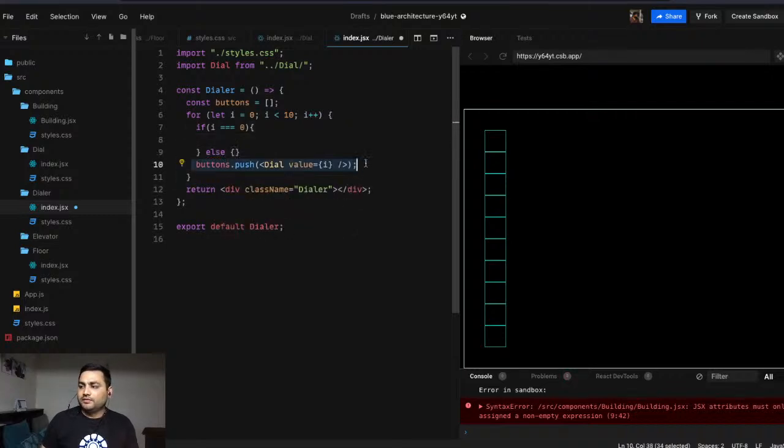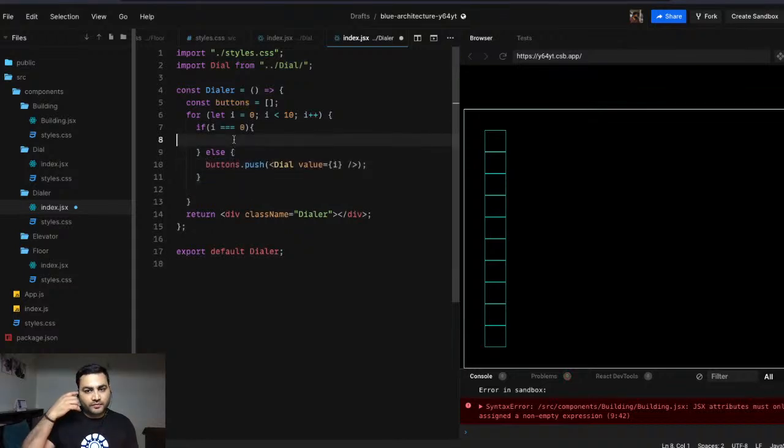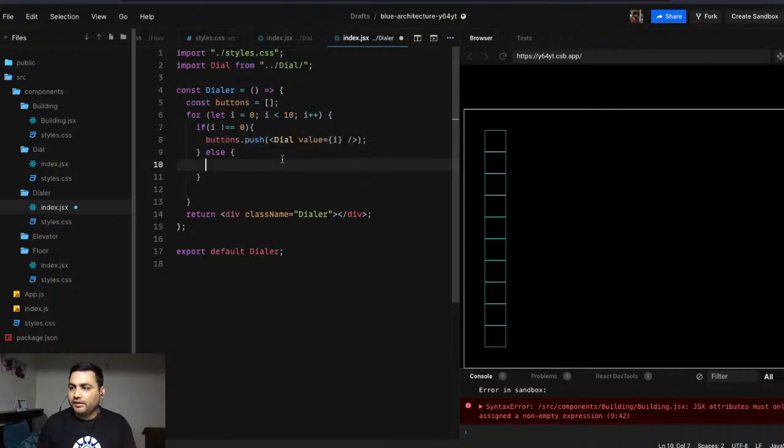Else, actually we should not do it this way, we should do it this way. If it's not equal to 0, then go here. Else condition, come here. Reason being that if we check for 0 first, it will make it every time go to that if block, and then it will go to the else block. But here till 9 the value will satisfy in the if block itself, and we don't have to check the else every time. The else will be checked only on the last value.